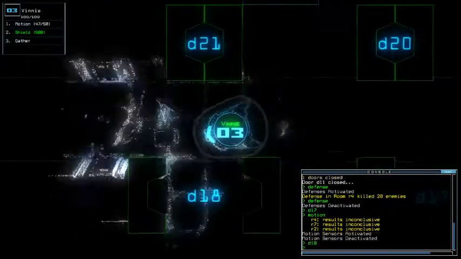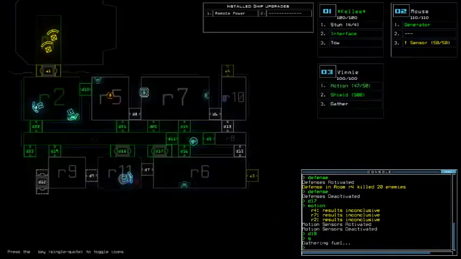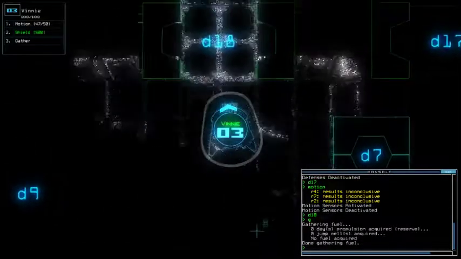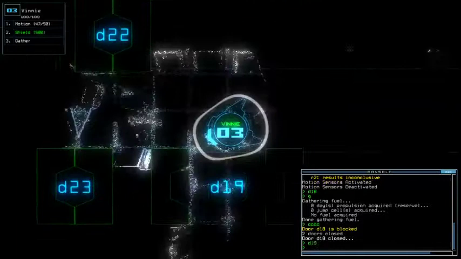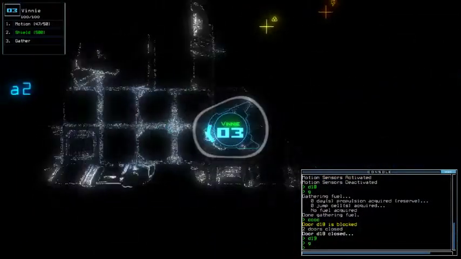All the empty stuff, apparently. Fuel access right here. Alright, no fuel though. Oh yeah, also I gotta check that room with the interface over there. This is also the room with the interface.